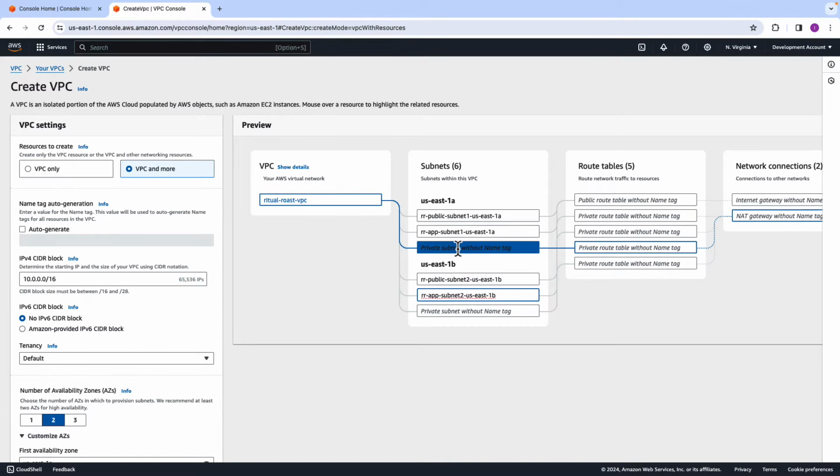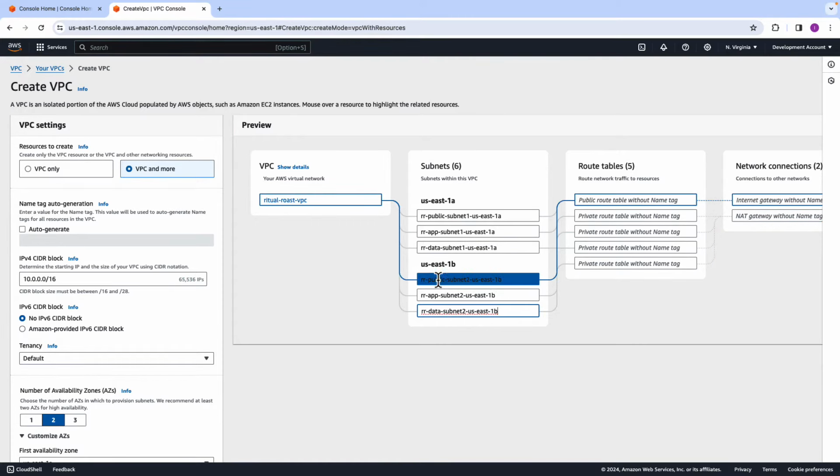Then we need our data subnet. So Ritual Roast data subnet 1 US East 1A, and the same thing, data subnet 2 US East 1B. So this is where we've just named our subnets.